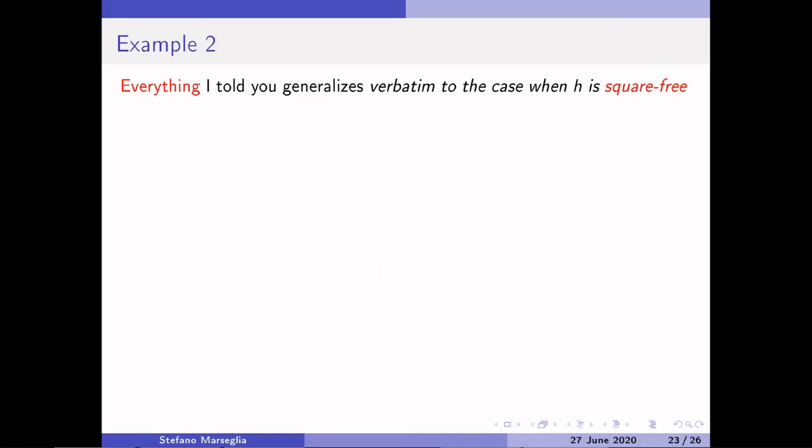when the polynomial H is not irreducible, but a product of distinct irreducible polynomials. So it's square free. The only difference, I think, is that when I said non-zero, it should be replaced by non-zero divisor. So really, everything that I told you so far works in exactly the same way. The problem is that when you consider a monogenic order in a product of number fields, this tends to be not isomorphic. Actually, I think it's almost never isomorphic to the product of the monogenic orders. So it tends to be much farther down from the maximal order. And the situation tends to be a lot more complicated from a computational point of view, even if theoretically it's exactly the same. The procedure, the proofs go exactly the same.